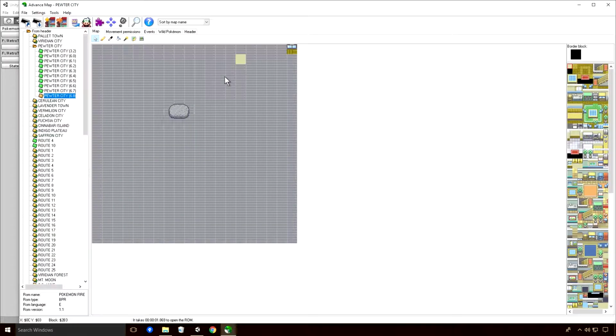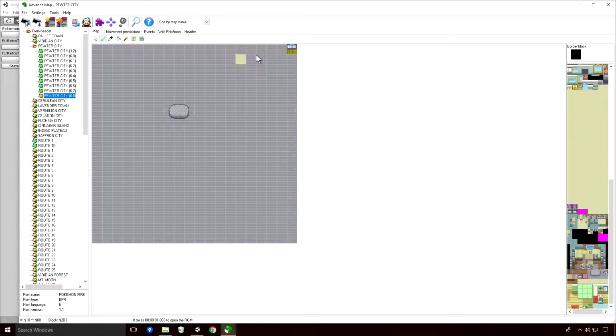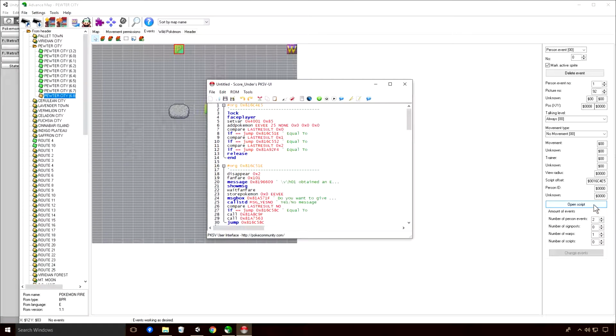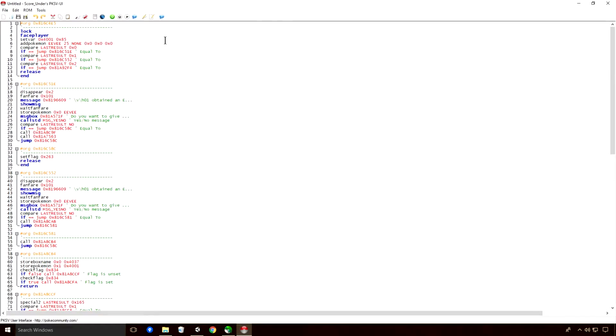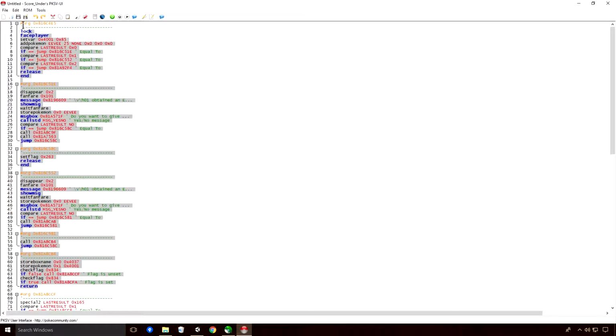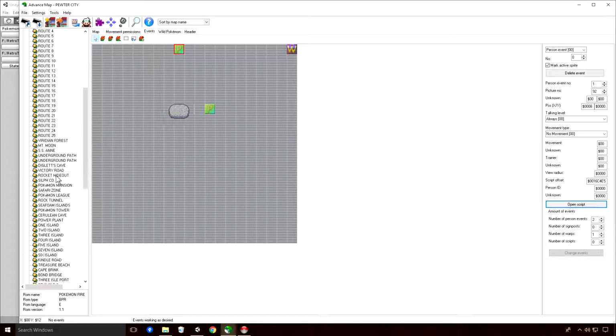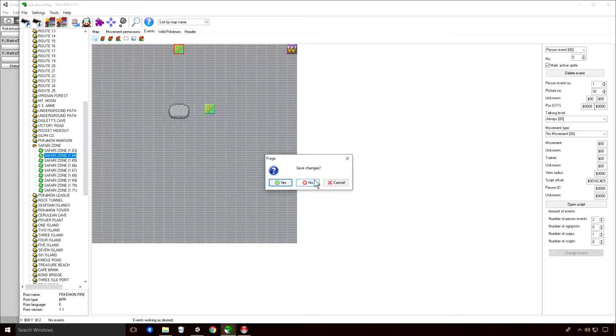I really do want to get to a point, oops, certainly did not want to do that anyway. Yes, let's do the eyedropper and select that. I want to research some of the actual scripts, because I really want to find out the way that the actual Safari Zone is implemented. Any of you that don't know, I think we can make it so that we go straight to the Safari Zone like so.